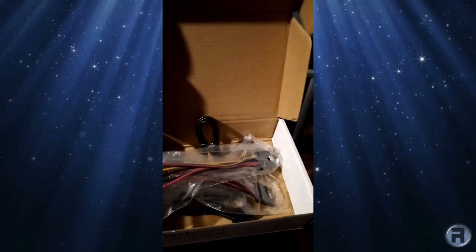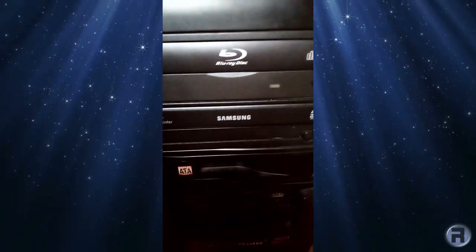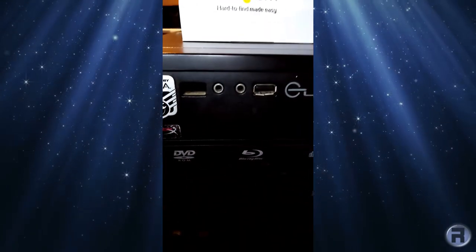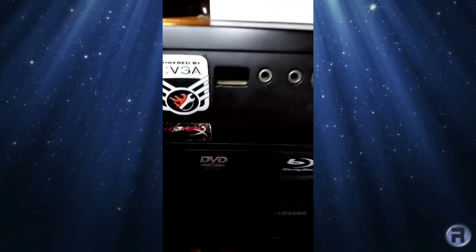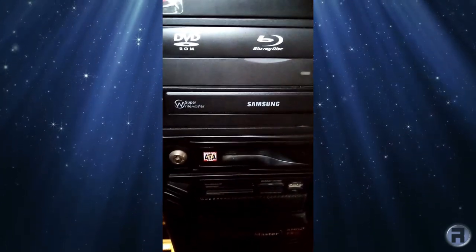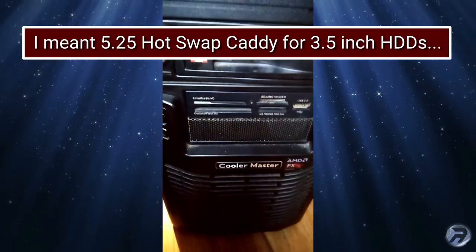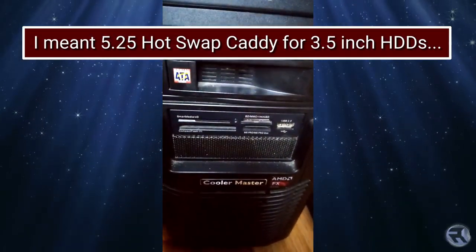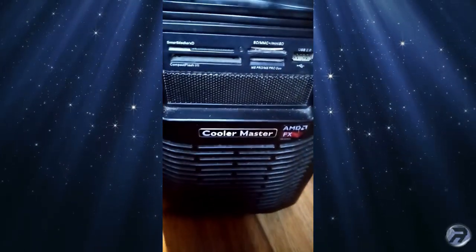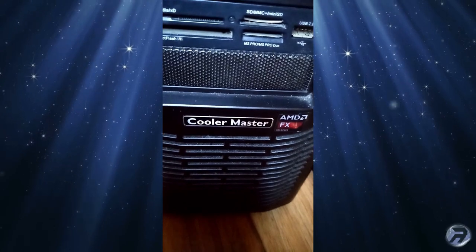Okay, that's nice. And this is the machine itself that we're going to be fixing it on. It's got a damaged USB 3 there, I'll have to fix that later. FreeBSD stickers. I thought we've got a Blu-ray DVD writer, another tray for 3.5-inch drives, a 5.25-inch drive, an SD card reader, and the empty slot there, which we're going to be using. Very nice.